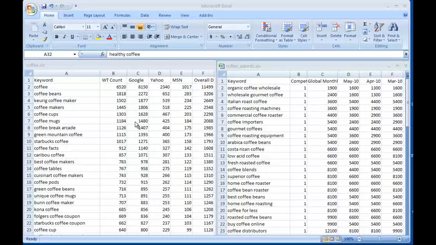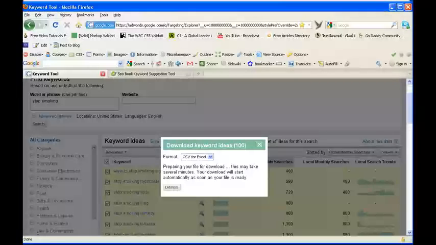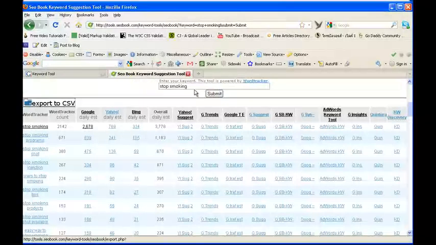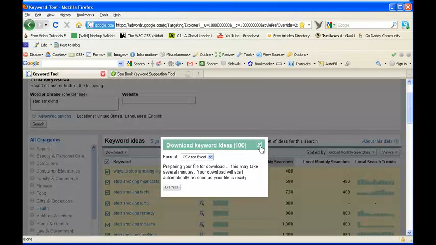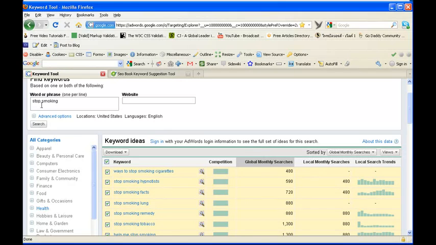Here I am again. Okay, what we're going to do now is I've got my keywords. I went to SEO tools, this one here. I typed in my keyword and then I hit export. I then went to my keyword tool here. I did exactly the same.